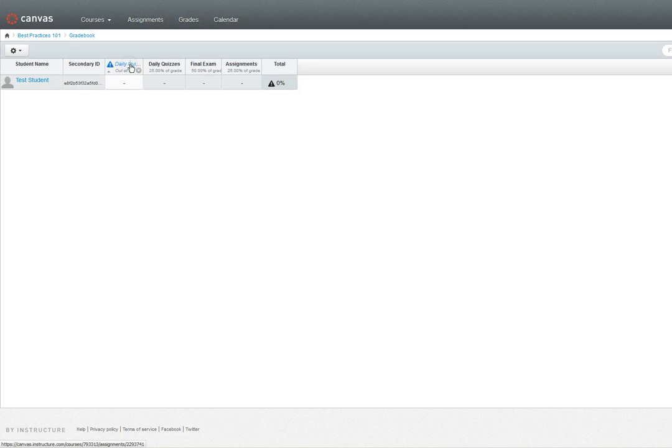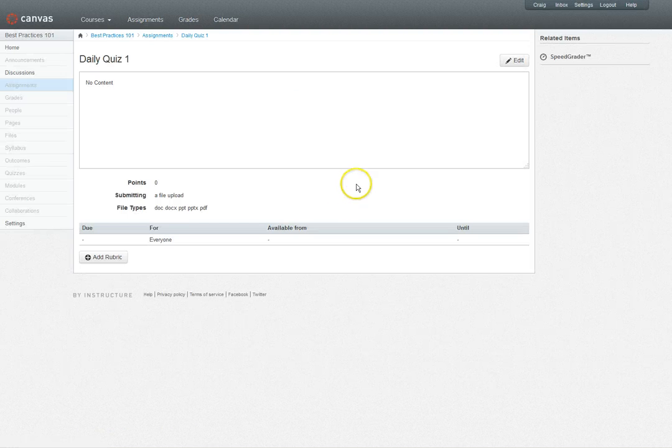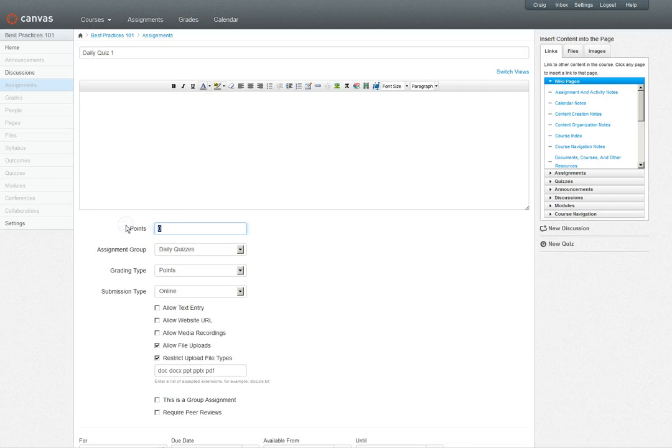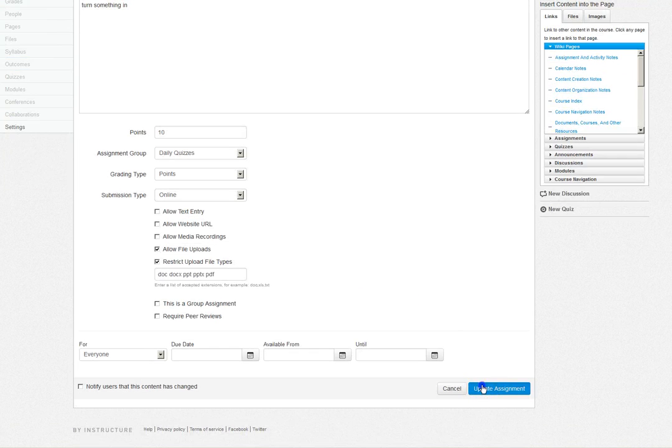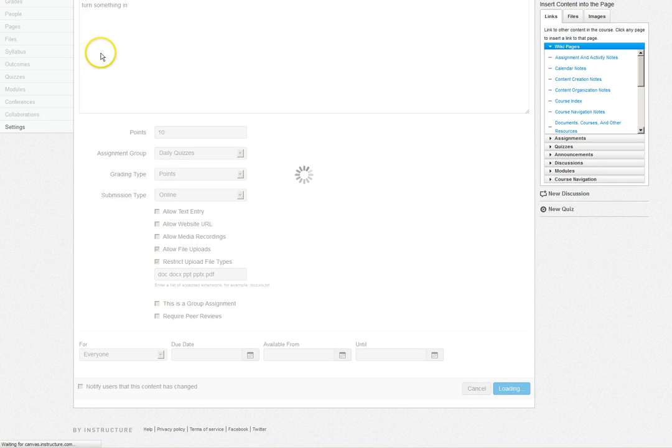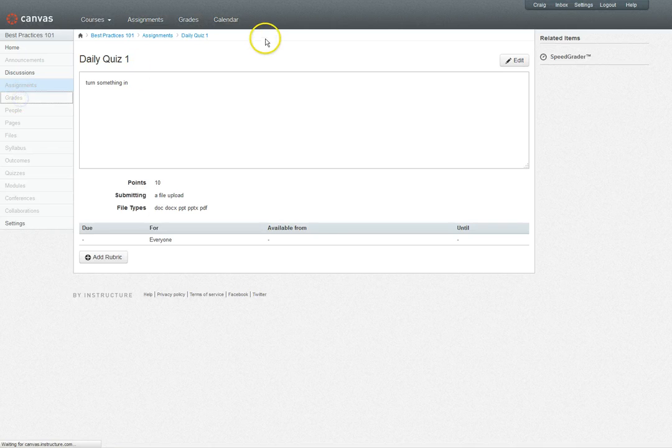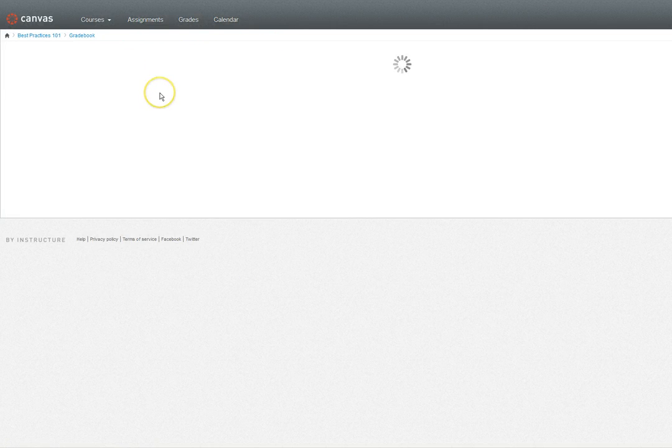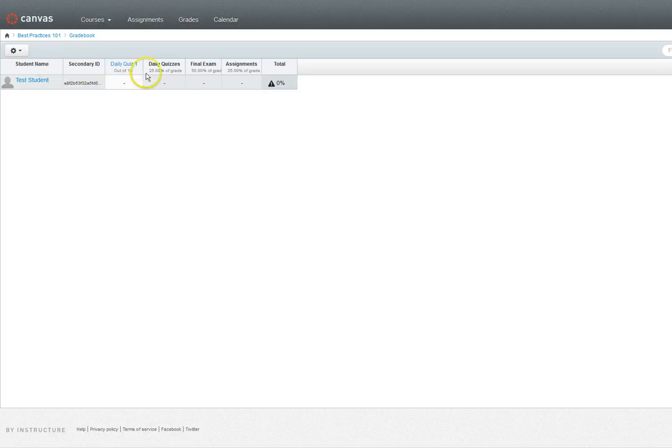But again, you can simply click on this, go to the assignments, edit it, give it 10 points. I update my assignment, and now when I go to the gradebook, you will see that it has a potential of 10 points. And everything is right here.